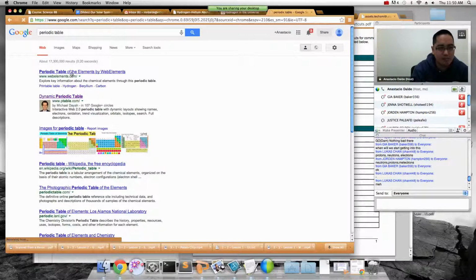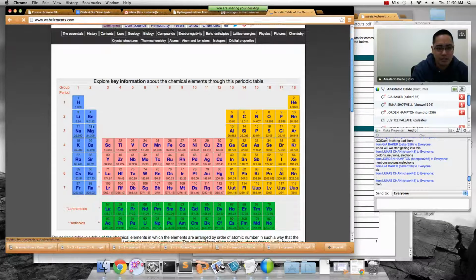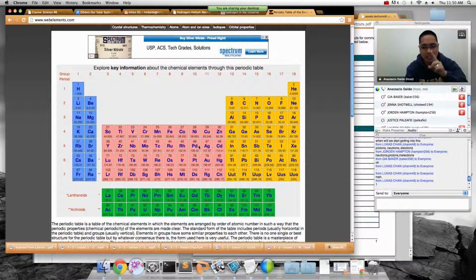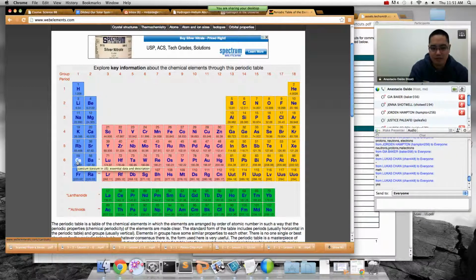If we're talking about hydrogen, then we're talking about 1 proton. If we're talking about helium, we're talking about 2 protons. If we're talking about neon, 10 protons. Cool? Or cesium, 55 protons. Or one of my favorites is berkelium, 97 protons.